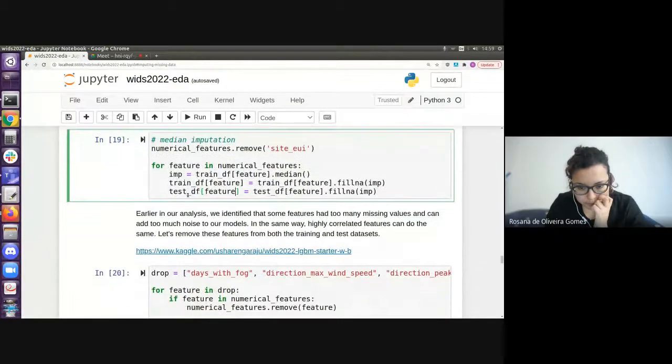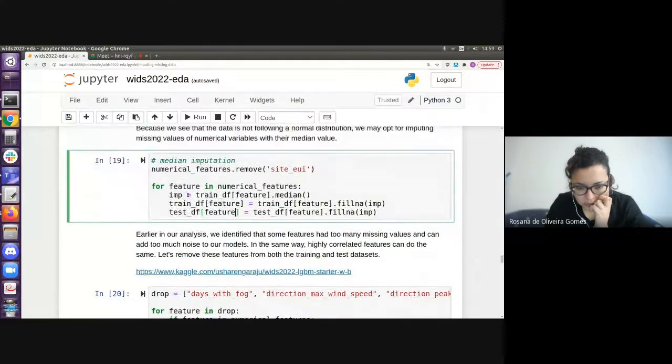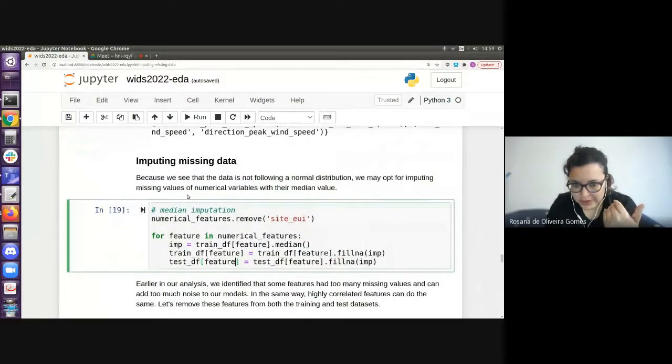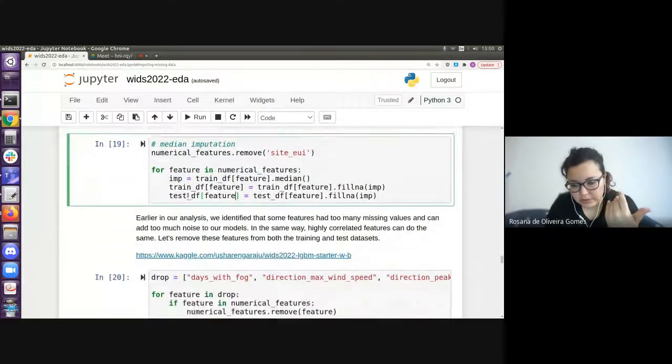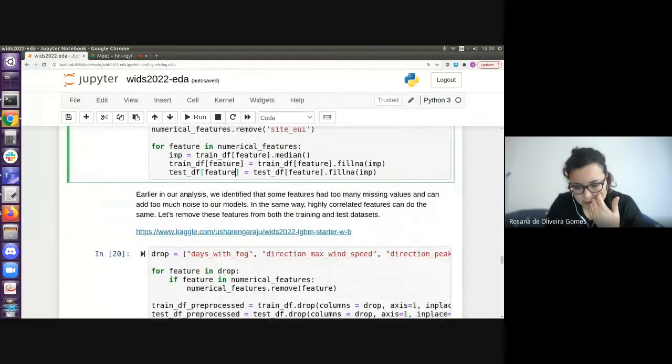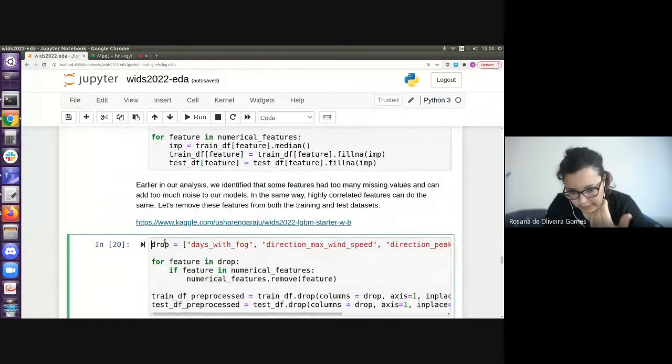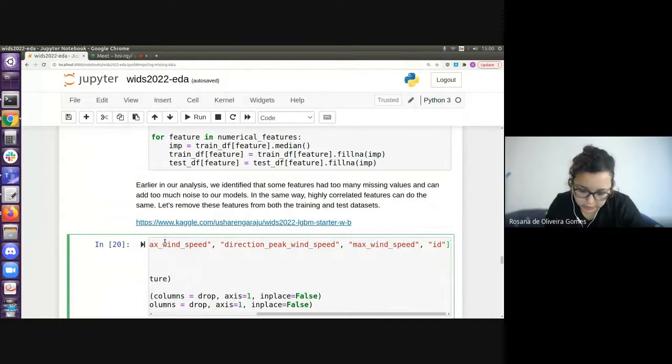And then if you want to come back to those variables that we thought were not so relevant, you can decide which variables you want to drop. So here we saw that those 4, sorry, those 5, the 4 that have the missing values plus the ID, we are going to drop.